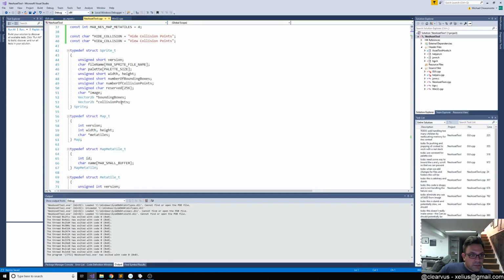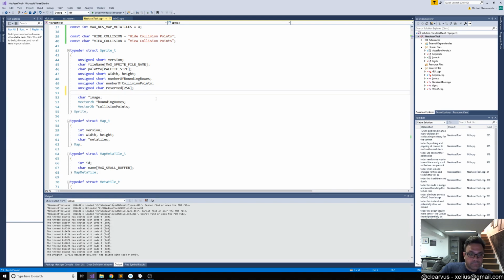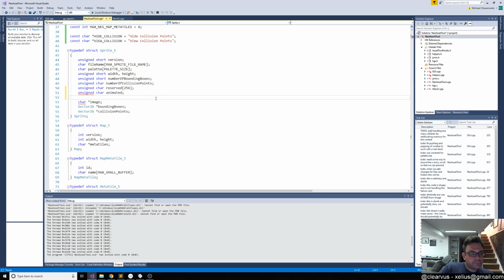We need to update the sprite structure to, let's see, we need to identify that it is animated, and let's see, so should that change the width and height, or should that be a separate value?